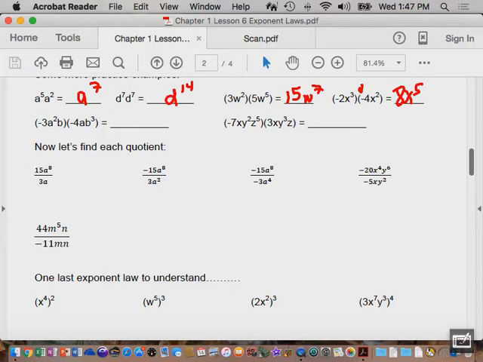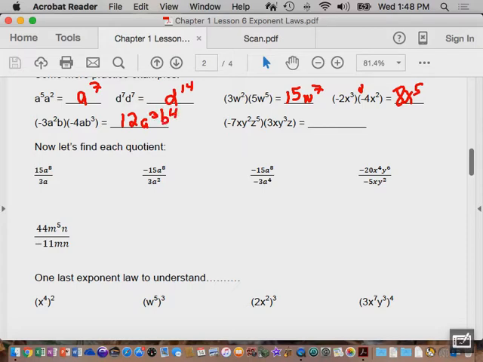So you're going to do the numbers, the coefficients, then you're going to do the a's, then you're going to do the b's, and it's all going to be one answer. Okay. 3 times 5. Multiply coefficients, add exponents. Okay, what do we have here? Miss Aragon, what do you think? All right, it is 12, not 15.